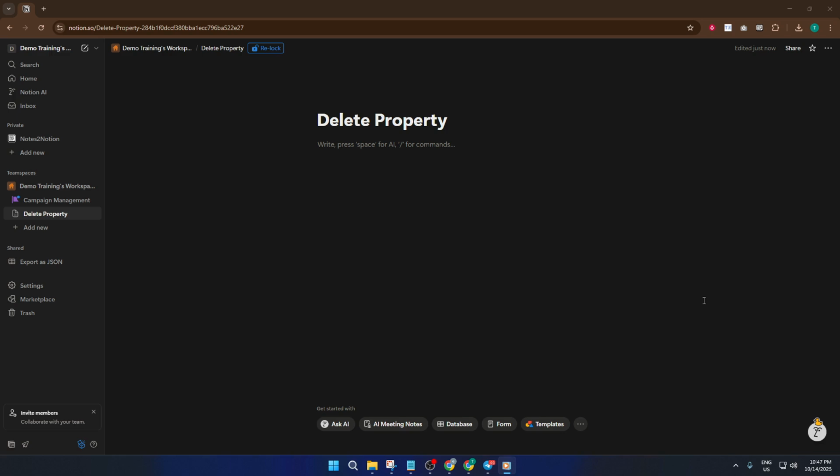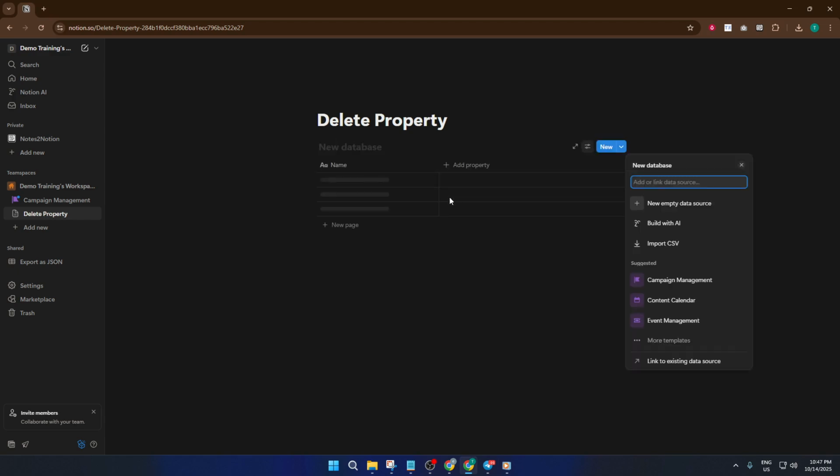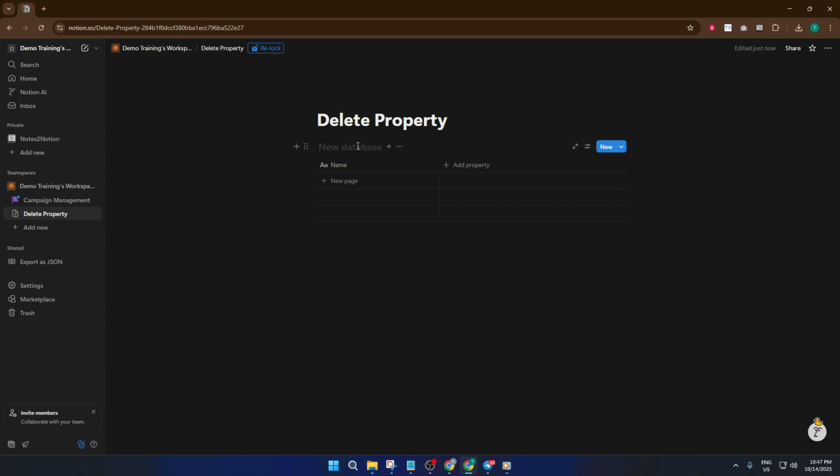Let's jump straight in. First things first, open up your Notion page where you want to work and type /database. That's just the / followed by the word database. This is a quick way to bring up Notion's menu for adding a database block. You'll see a bunch of database options pop up, like table, board, or gallery. If you're starting from scratch, go ahead and select the type that best fits your needs. Or, if you're working inside an already existing database, all of these steps will still apply.